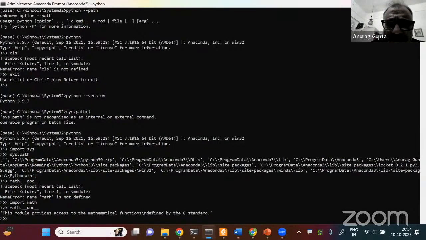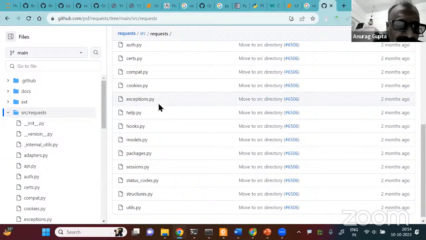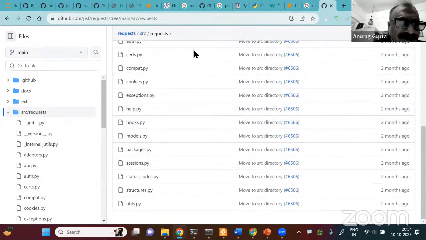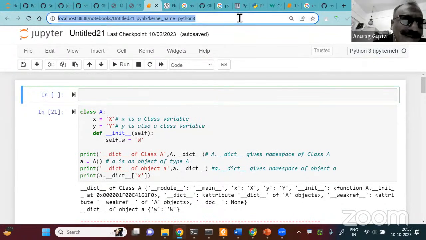Actually, I was trying, but it will take time. In the next class, I will explain this. I will have it ready, because otherwise we'll get distracted from work, and then I'll not be able to cover the course. I am a bit short of time, so I'm trying to cover as much as I can, because I've taken this on myself to take you guys through the entire Python course. So accept it for the moment and do some research and study on your own.